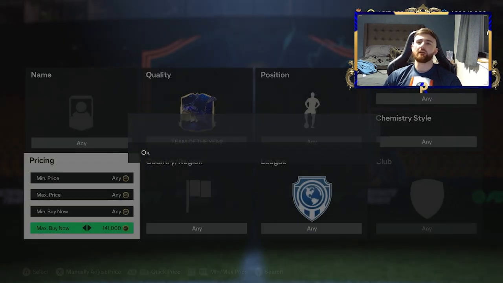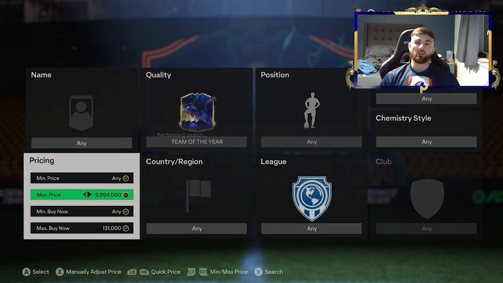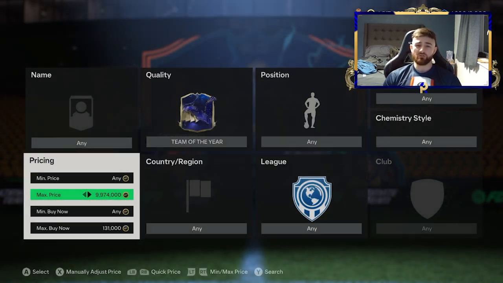But it does make sense for sniping. So you can grab this card at maybe 130,000 coins. Obviously, it's not going to be that difficult. There's going to be a ton of people listing her low, because do you know how fuming you're going to be if you get a tradable Team of the Year and it's Mary Earps? Like, I would be punching my TV.